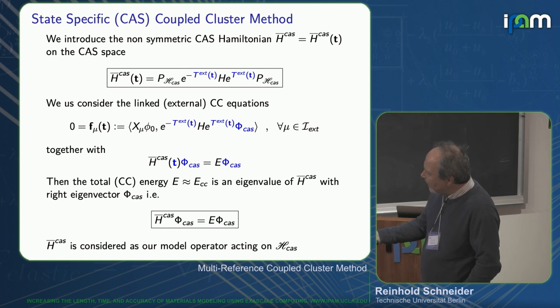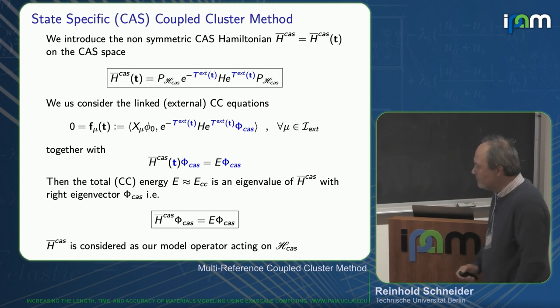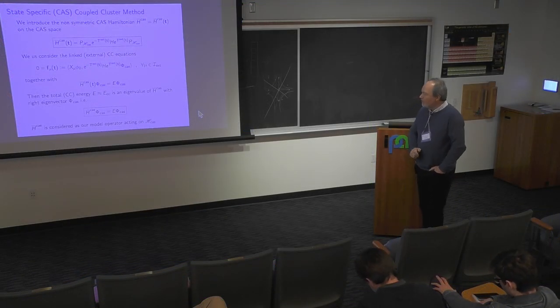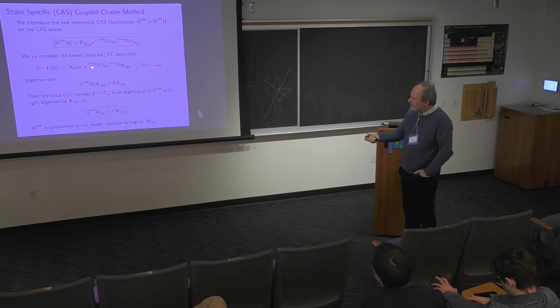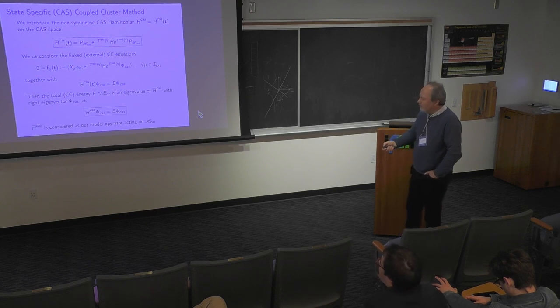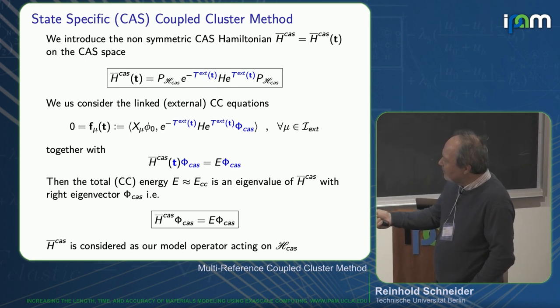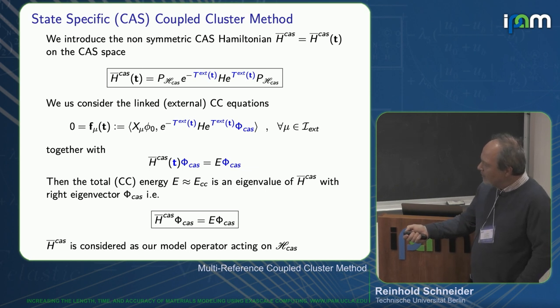A right eigenfunction, because this is non-symmetric. So phi-CAS is an eigenfunction we have to compute, but this operator depends on the exterior amplitudes t. And now we already have an equation for the amplitudes, namely exactly the equation I have shown you. If you test this transformed operator applied to phi-CAS with exciting only in the exterior, the same indices as for the amplitudes here, then this should be zero, except mu is zero, which is not in this set. So if you have n parameters, n amplitudes, then this is a set of n equations for n amplitudes. Okay, nonlinear. And you have to satisfy both.